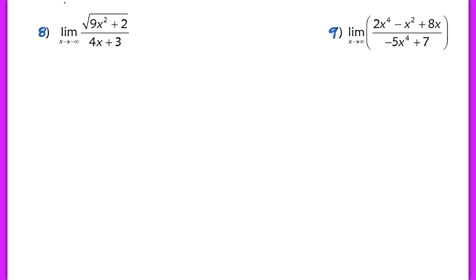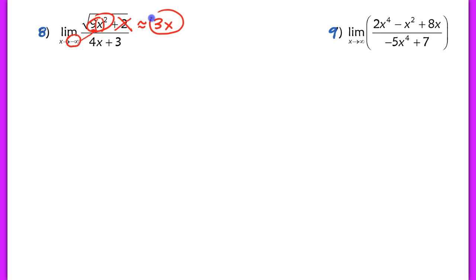So anyhow, we want to look at values of x as they get really large, so really large negative values of x, I should say. So if we plug that into our numerator here, we're always going to square it, so it'll always be positive, right? Well, this is going to get huge, and then we're going to add 2 to it. Who cares about adding 2 to a huge number? So really, what we're evaluating here is very close to just 3x.